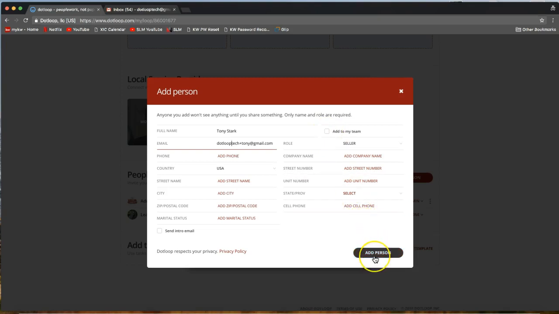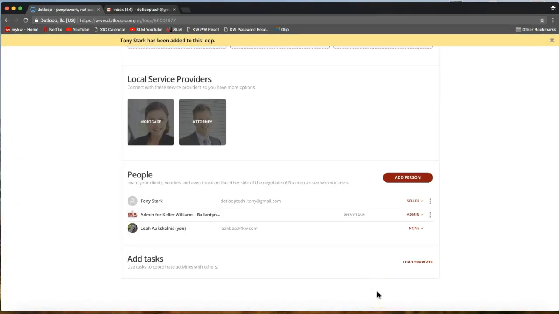And let's go ahead and click add person on the very bottom right, that big red button there. Okay, so I now see that we have our client added in and the client's email address. If you ever needed to make any changes to this client right here, like let's say you accidentally entered their email address incorrectly, these three drop-down dots on the far right of the client's name give you the option to edit, remove, and so forth. Okay, you can add to my team straight from here as well.